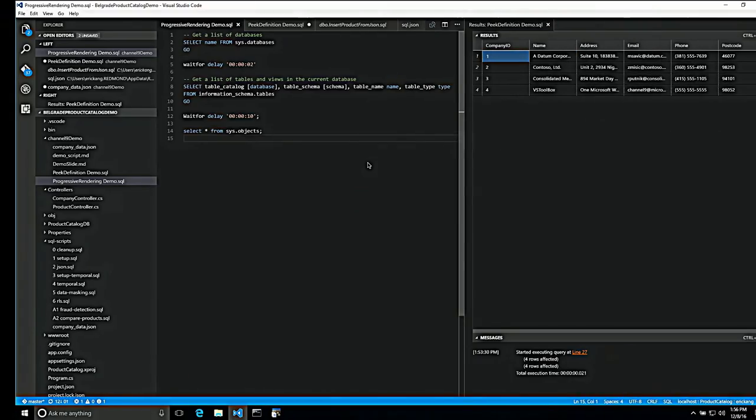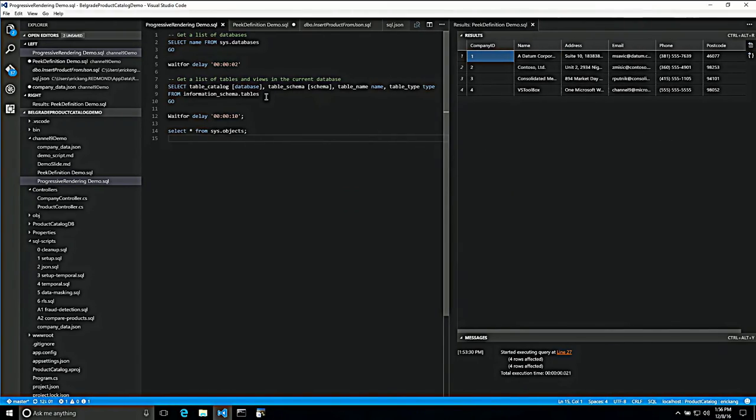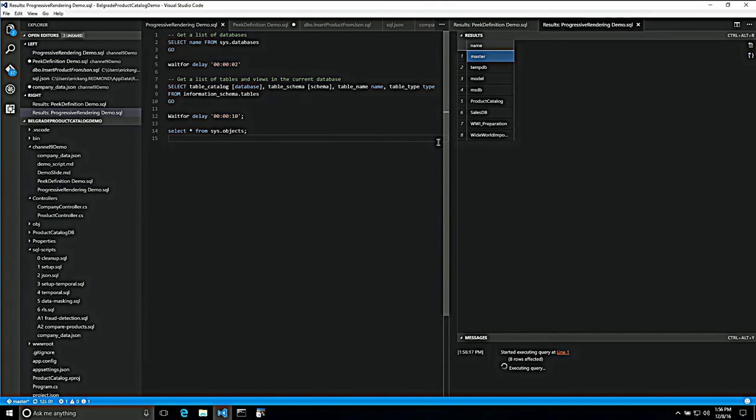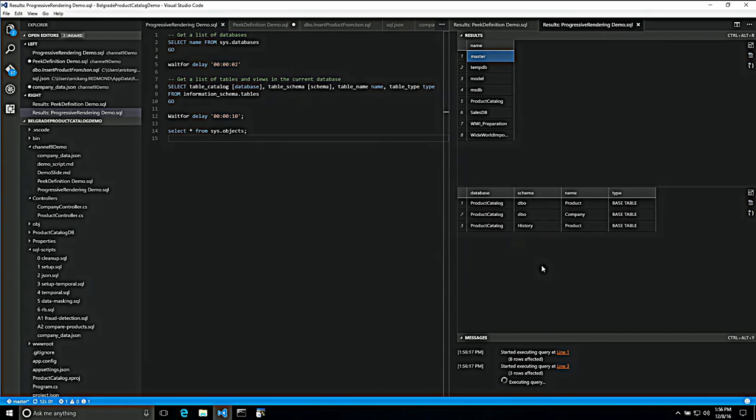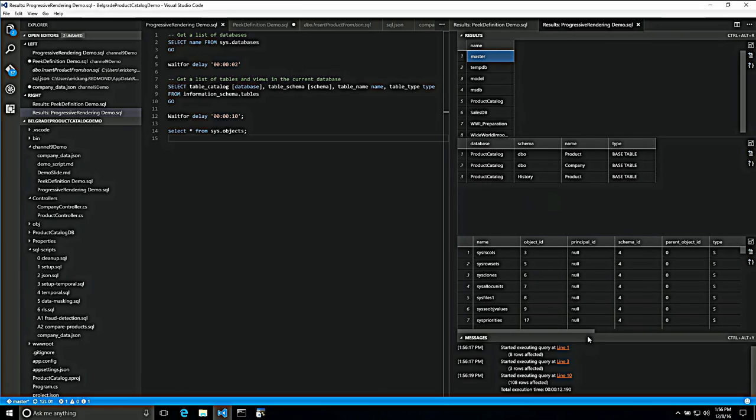Now, take a look at the upcoming one. So I'm executing it. See, as soon as the result is coming out, we are rendering it. Ben in our team has been working on this feature, and he's in stage 2 in his plan. Stage 3 is coming. Right now it is per result set. When a result set is ready, then we print it out. In his stage 3, he will do row by row. That's another fantastic feature that we are releasing.